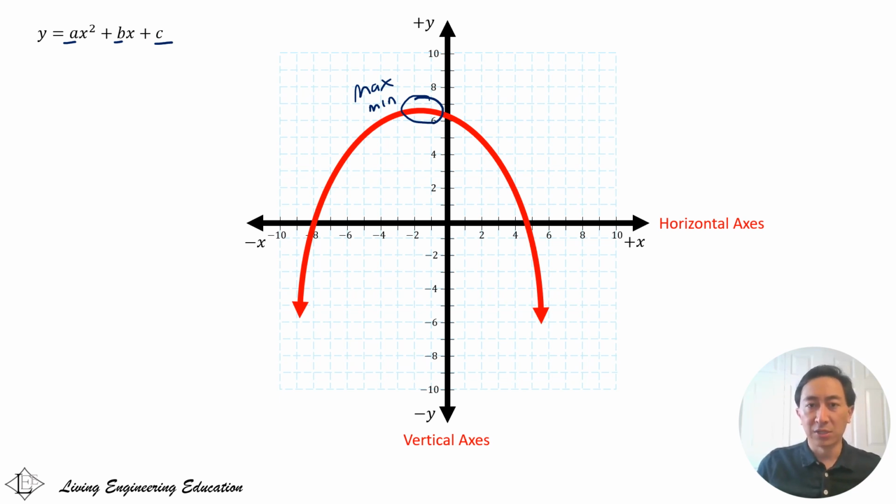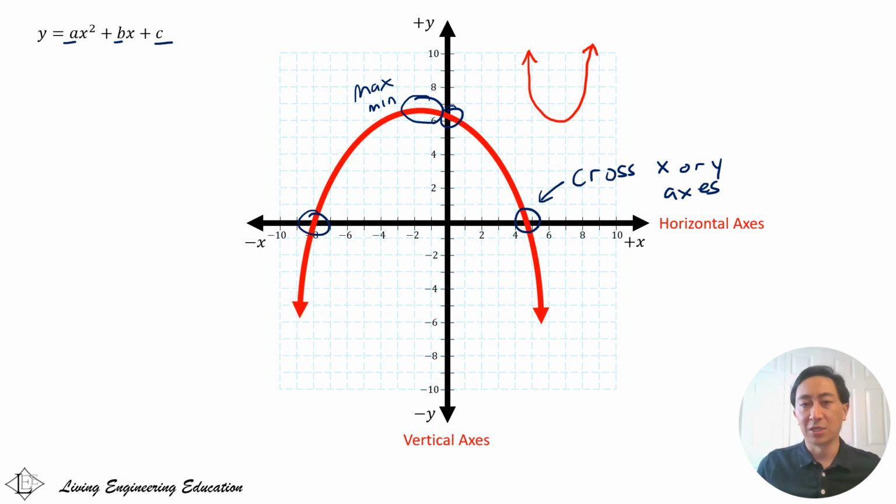You can also be asked to identify when the graph crosses the boundaries or the axes, x or y axes. And we'll do a bunch of example problems showing how to solve for that. You can also be asked if it does cross or doesn't cross the boundary. We can imagine that we can get a graph that might look something like this, and it will never cross the x-axis, but it will cross the y-axis eventually.